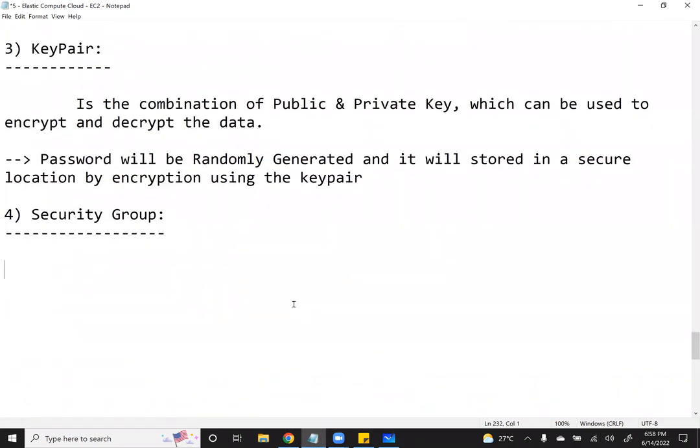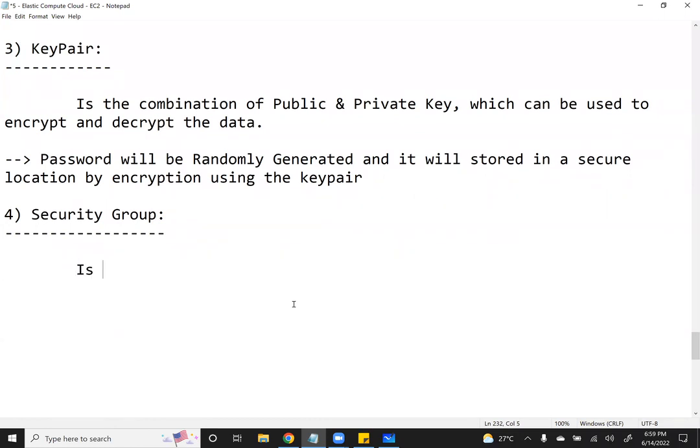Let us say, in the coming days, you might get an ID card, right? What is the use of that? By using that ID card, you will only be able to attend the AWS classes, not any other classes. You can enter the entire building, but you cannot enter any other classes. They will validate your authority, like which class you can attend, and based on that they will only allow you to attend the classes. The security group works the same way.